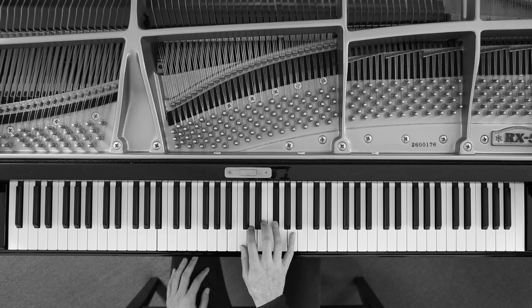Same pattern, starting on A, all white notes here. Skip out over the E. Work our way down through the notes, skipping out over the E on the way down, and finish on E, F. There it is. Do it one more time. It does do the pattern twice for each bar. Working our way down through the notes.